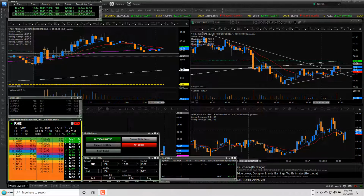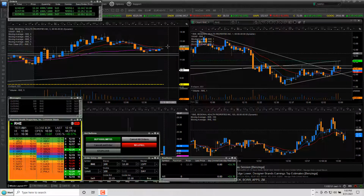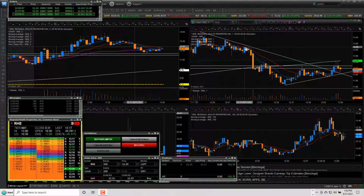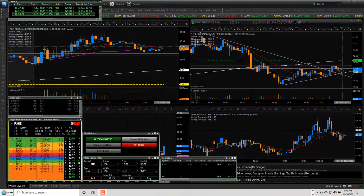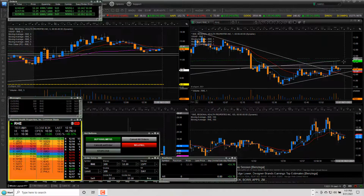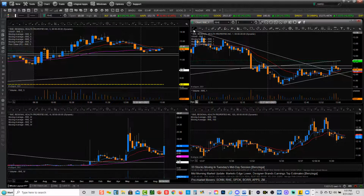Still watching RHE here. So you have this channel. You see some separation on the 9 and the 20 on a 1 minute. When I start to see some separation, it can have this thing pull up, push up. Again, just super volatile on these. It did kind of break out of this angular resistance, maybe coming down and retesting again. You see angular support right down over in here. And that's why I like using the 9 and the 20 EMA, because a lot of times you can use that as a guide. That's why I want to see some separation on this thing if it's going to be bullish to continue up. So I'd like to see this 9 separate for a possible move. But you'll see kind of this channel right over in here.